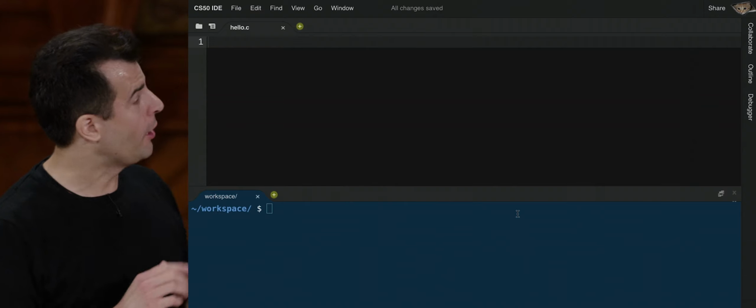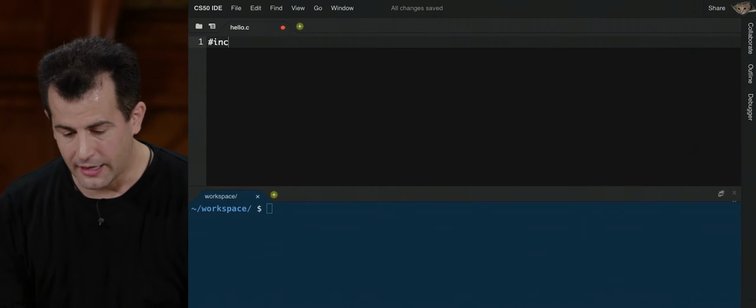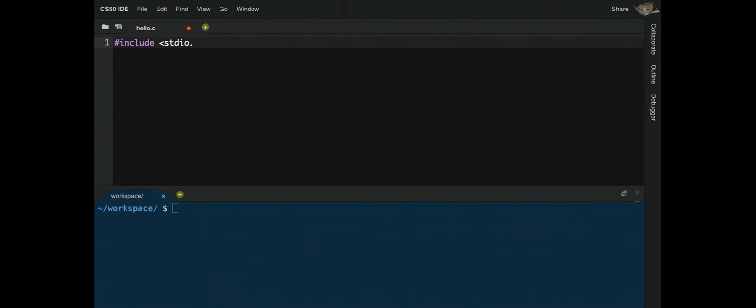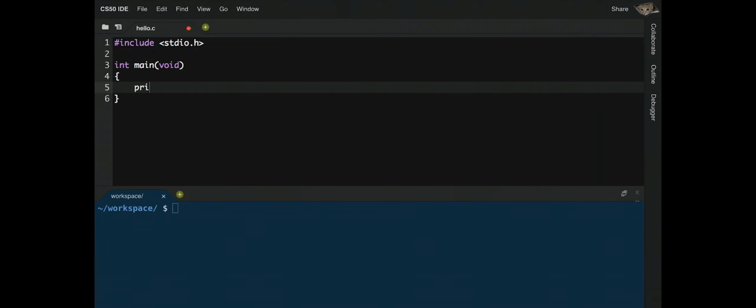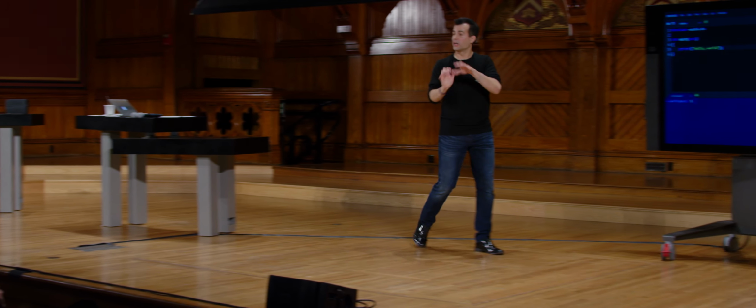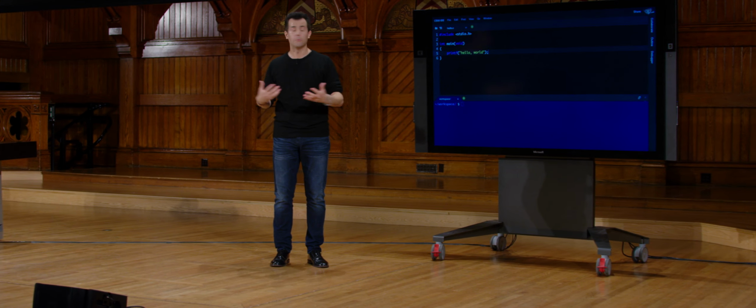So now I have a file or a tab called hello.c. And I can do this pretty quickly because I've done it before. But I'm going to go ahead and type out that program we keep seeing. Quote unquote, hello world, semicolon, and save. Now you'll notice that somehow my code is all very colorful, even though I just typed that out on my Mac's keyboard. You would see the same thing on your PC.